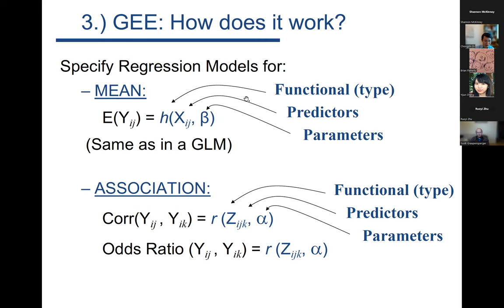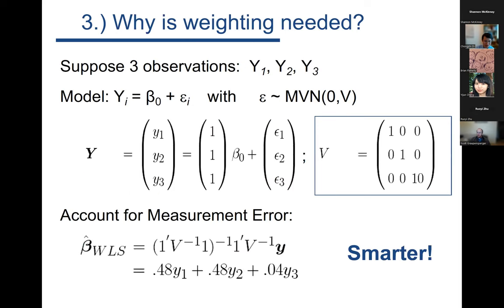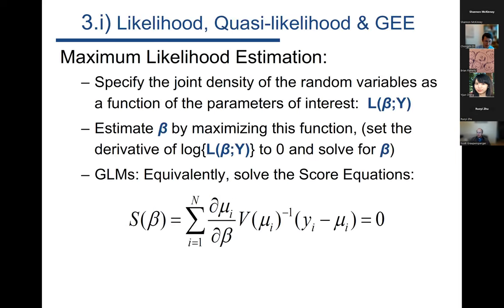As we said, with longitudinal data, you have to take care of the correlation. So this part is different from your typical regression. You have to also specify the correlation structure. So we know that yij and yik are correlated. So you have to tell the model what type of correlation structure you have. That's called a correlation structure. Let me skip to the next example to give you some idea.